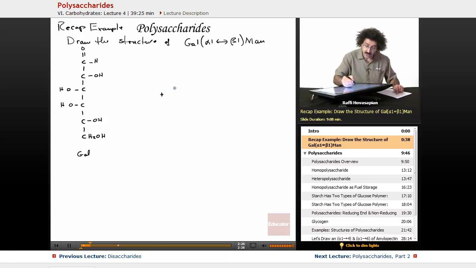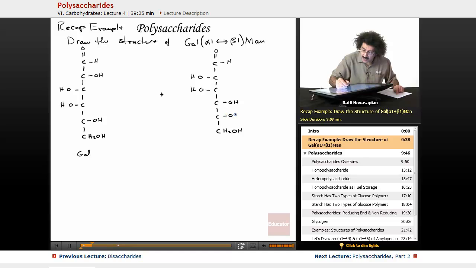Now we're going to put it together with our mannose. So again, we have a 6-carbon sugar, 1, 2, 3, 4, 5, 6. We start with our aldehyde. Let's put our CH2OH at the other end, and now we can build what's in between. This is mannose, right? Mannose is a C2 epimer, so this is going to be OH, OH, OH, OH. So you notice the 2 on the left, 2 on the right. So this is our mannose.